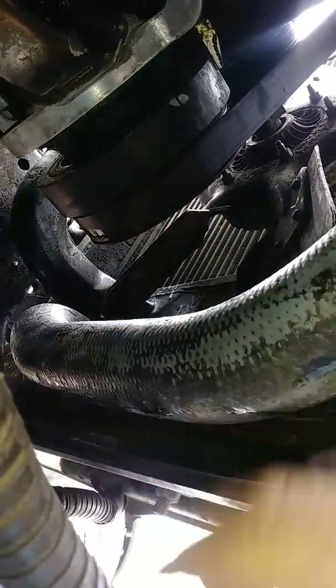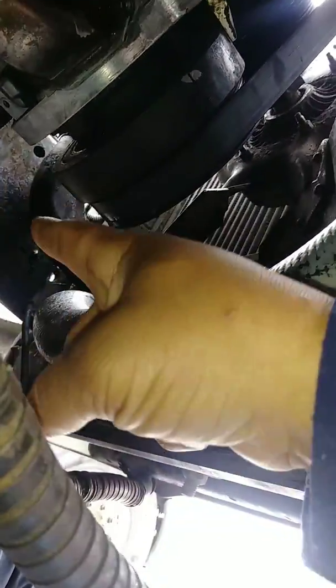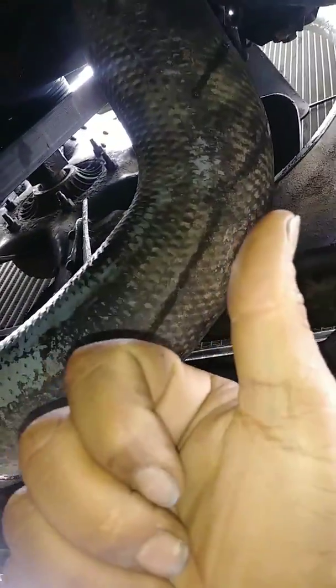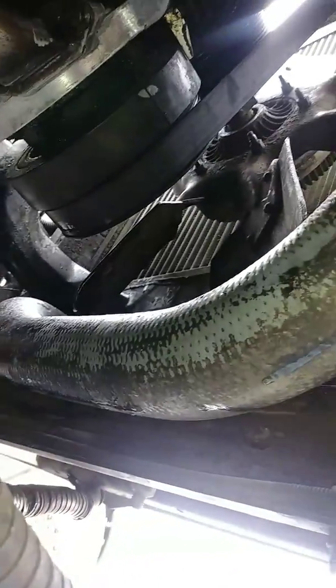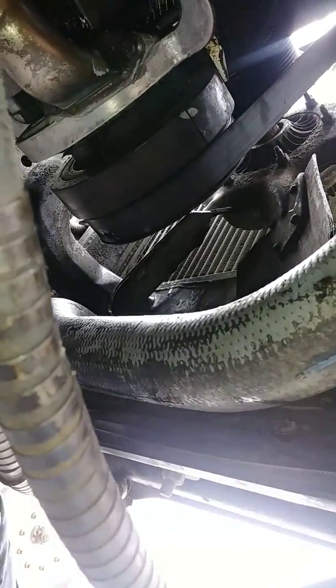Same thing taking it off. We had to get a small sledgehammer or a regular hammer and an extension bar and kind of bang it from the top to get it off. Bang it on the driver's side, come to the passenger side and bang it some more, and keep switching sides until eventually it popped off and fell. Same thing from the bottom: you're just banging it on both sides until you can get it back up there and put the bolts back on.